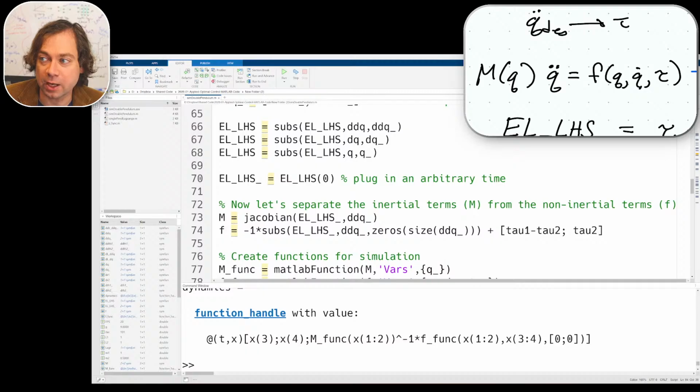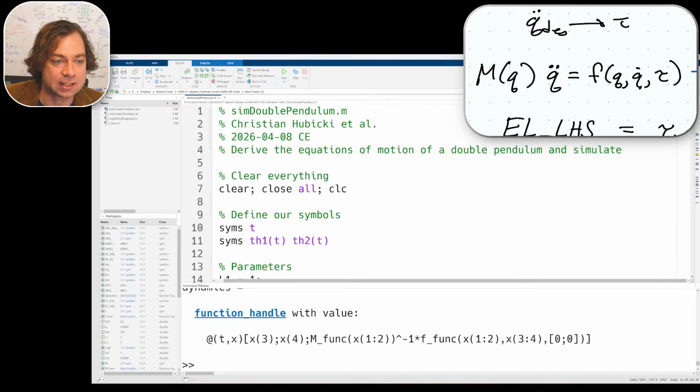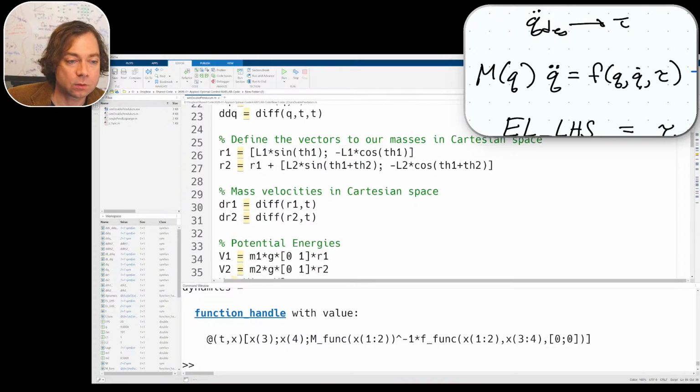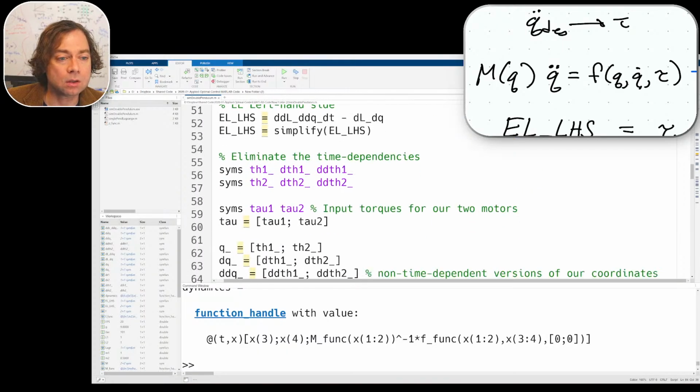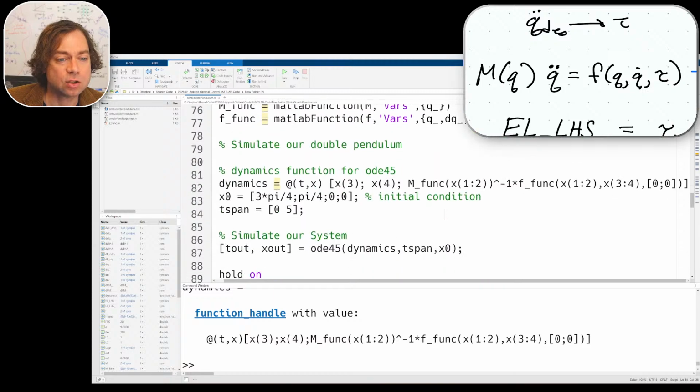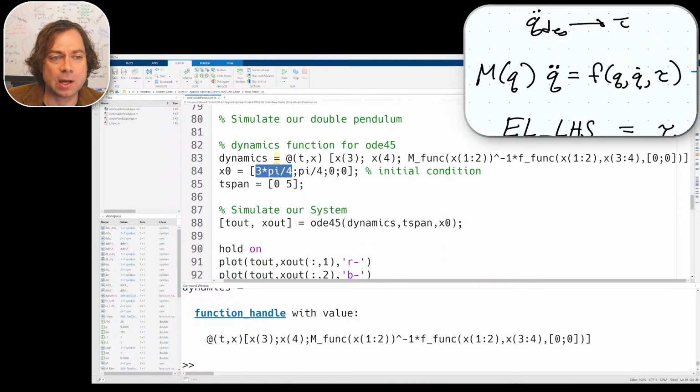This is really helpful when you're simulating physical systems: do these checks, these sanity checks as they call them, to make sure they're working. So let's go to our initial conditions. Here we go. Right now it's 3 pi over 4 and pi over 4. That's the sort of upward position that we've got. So let's instead make it 0, 0. This will start everything at the bottom, right? Let's just make that 0, 0.